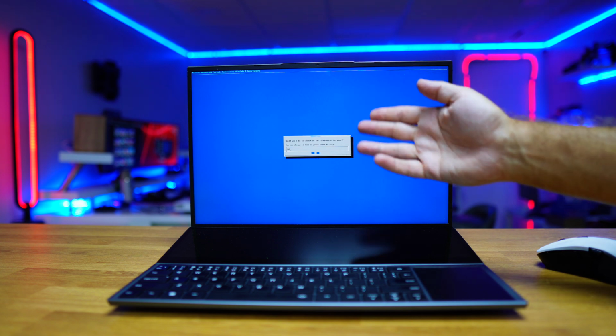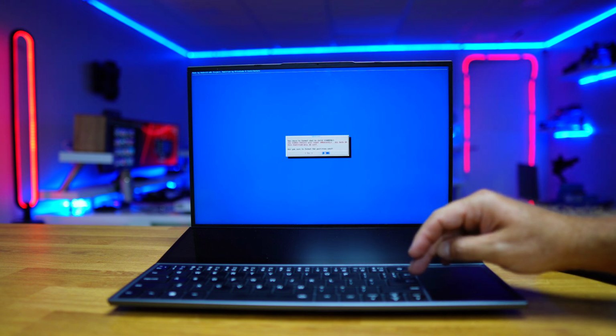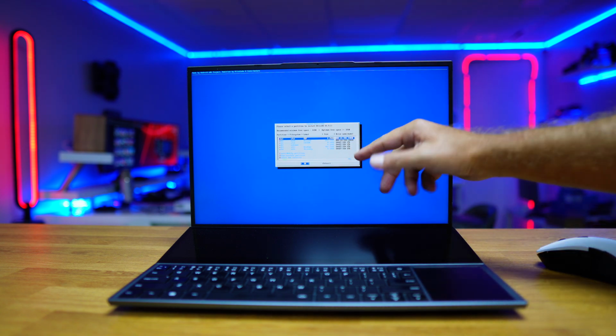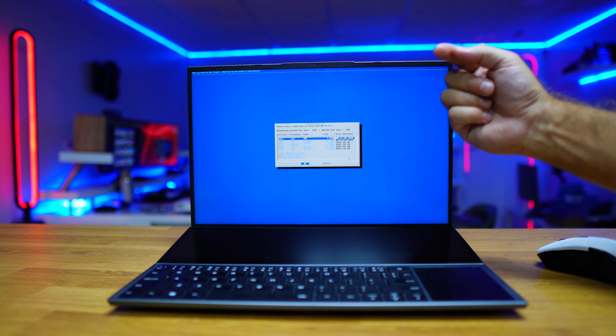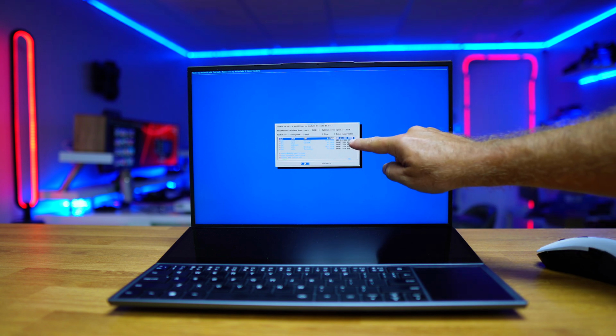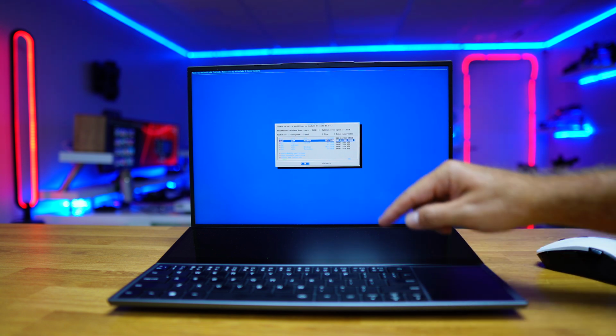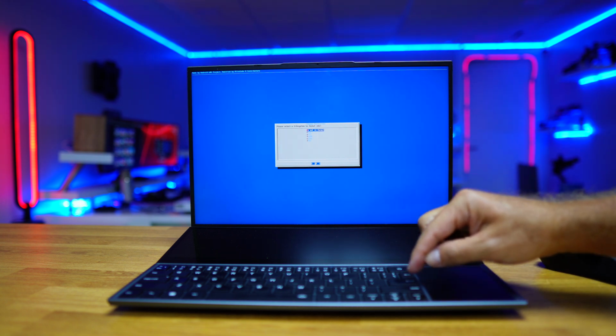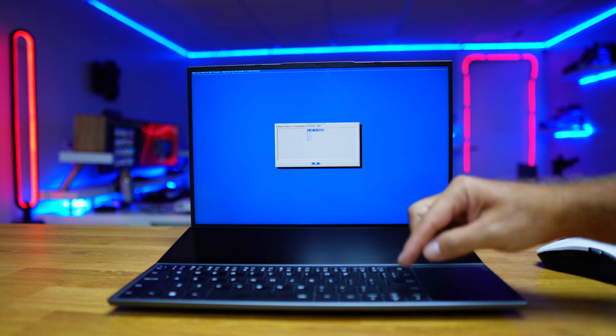So yes, I can change the name, but I will leave it like that. Press OK and then press yes, and bam, we have our EFI. Now it's asking, where do I want to install? I want to install on the exact same disk, which is the 240 gigs, but on the larger partition. So I'm just going to select that one and press enter.